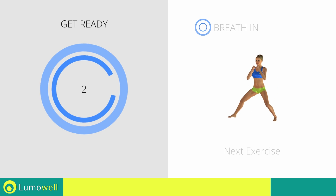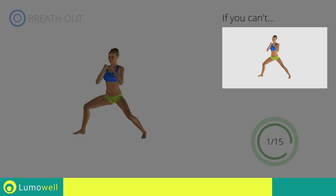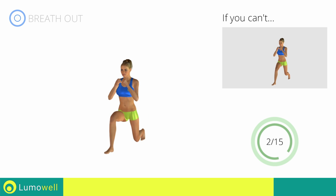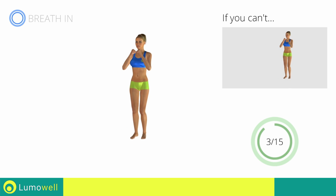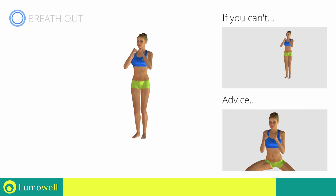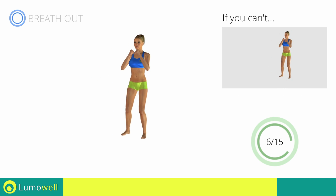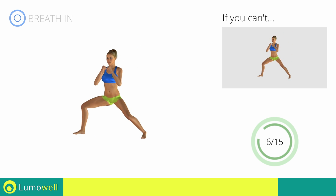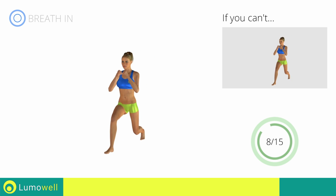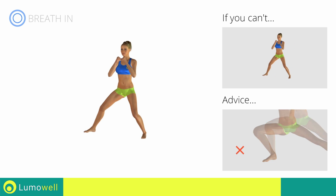Three, two, one, go. If you are unable to complete this movement, bend your legs less. Be sure not to bend your torso sideways. Your back should always be perfectly straight. Never exceed the tip of your foot with the knee to avoid damaging the joints.